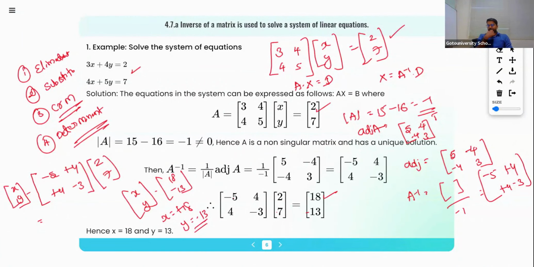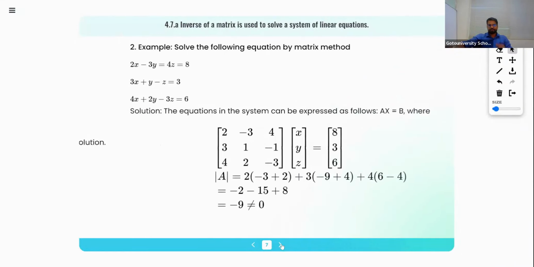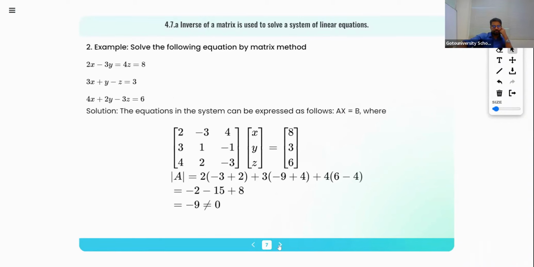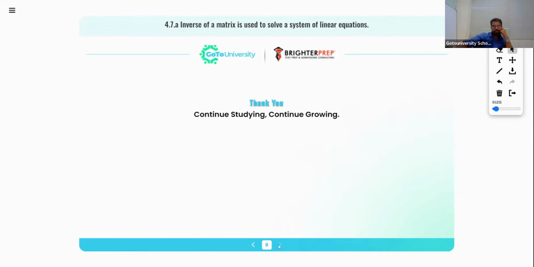So this may be simple if it is a 2 cross 2 matrix. It may be very complicated if it is a 3 cross 2 matrix. But simply by practicing, you can ace even if it is a 3 by 3 matrix as well. Okay. So let me take one last example. Maybe a 3 cross 3 matrix, and then we can wind up this session. See the process. We'll try to solve them here only.